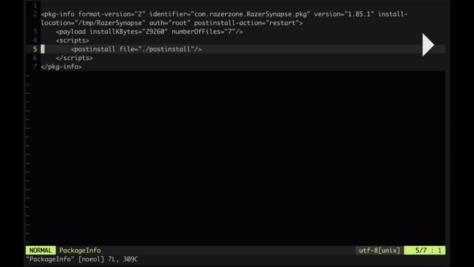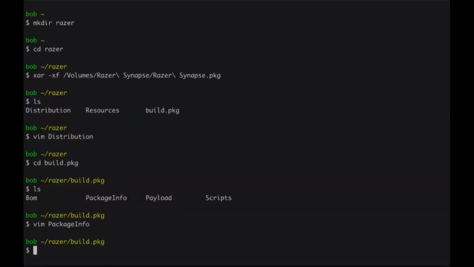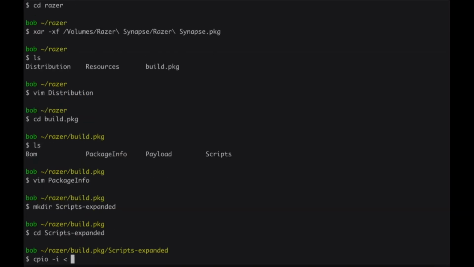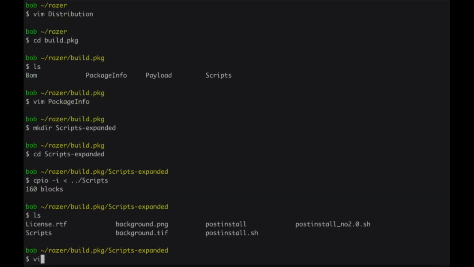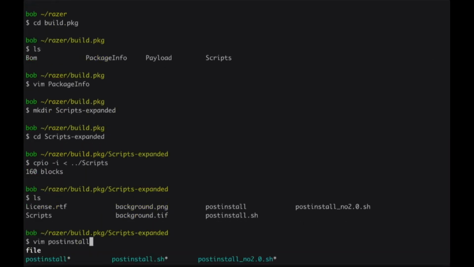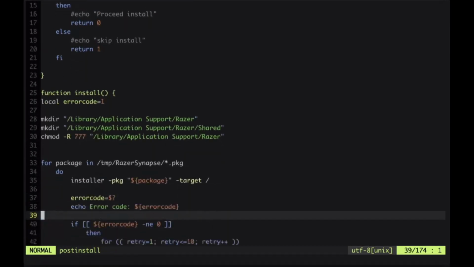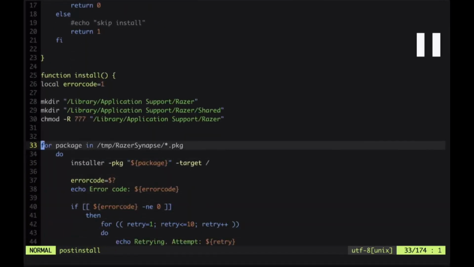So let's go see what's happening in that post install script. We're going to create our collection directory so we don't clutter the current directory, extract the scripts into it, and then we have all these extra files in here, but we're interested in what it named, the post install script. So now this is the whole post install script. We're reading it. We're really fast at finding vulnerabilities. Here's our vulnerability that we just looked at.